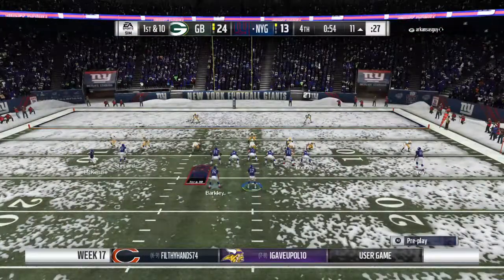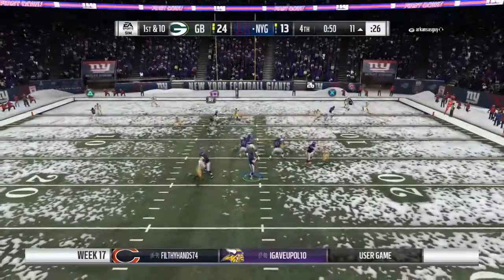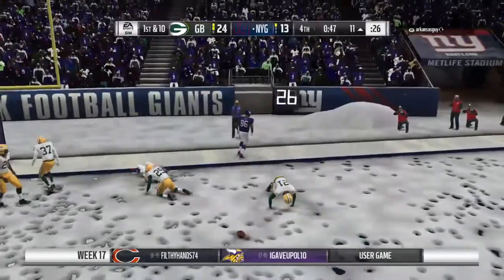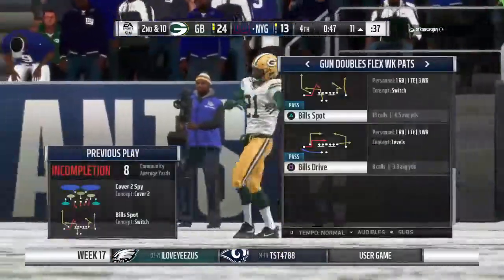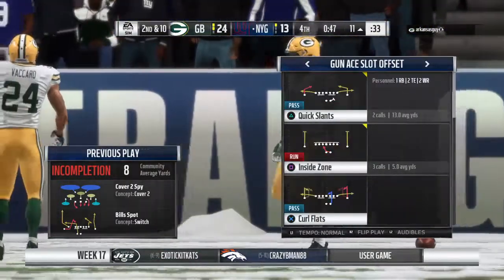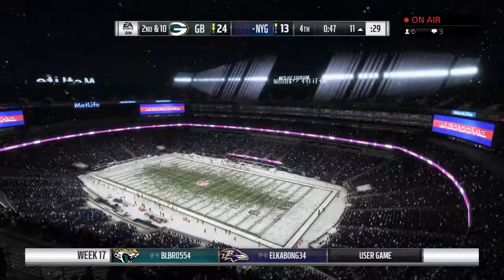3rd down. Lauletta looking for a first down throw. Oh, he had 6 points in his hands there. Couldn't hang on. 2nd down. Once you get into the red zone and the safeties have less ground to cover, you'd better be quick with your delivery. Not much space to get a ball in there.